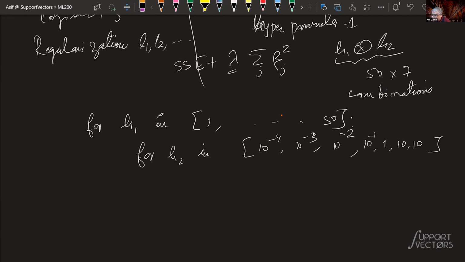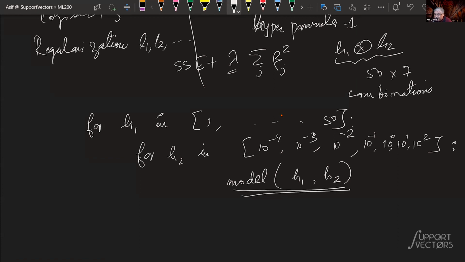For each of these two combinations, you can build a model with those H1 and H2 values, your classifier or your regressor. Then you look at the metric. Let us say you're doing classification and what you care for is the accuracy. So you can maintain a table with H1, H2, and the metric accuracy.